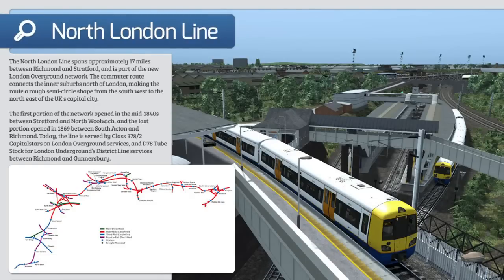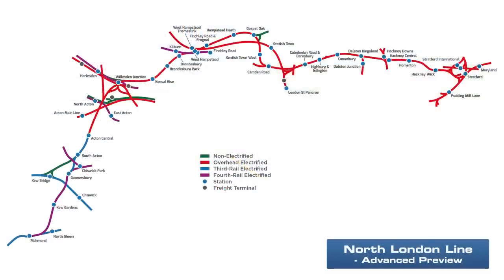So let's just go ahead and take a look at the map. There you go. So we've got Stratford, and this is where the Olympic area is round here. And you now carry on the journey along here. This is the link down to Dalston Junction and the East London Line. Carrying on over to here, you've got Finchley Road, coming around to Canonbury, Willesden Junction, round to Acton, and then across to Richmond.